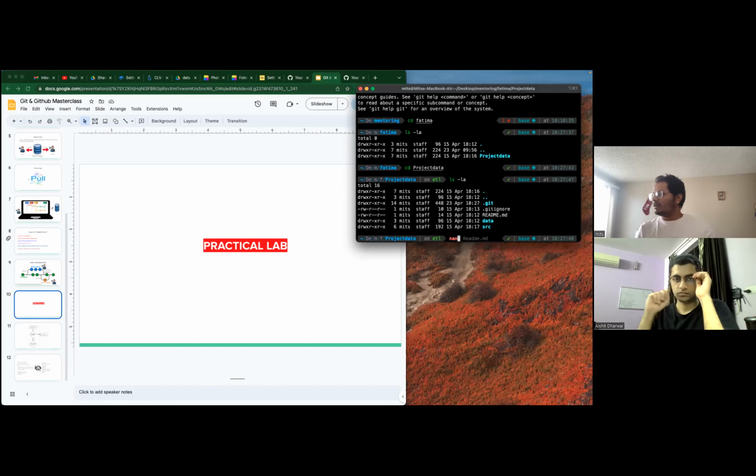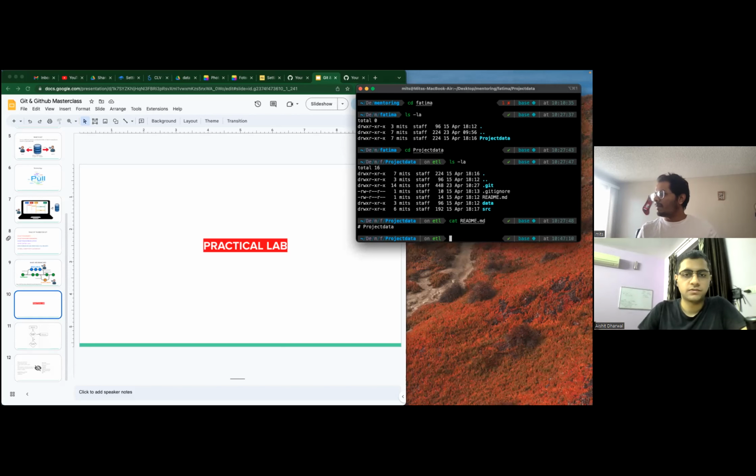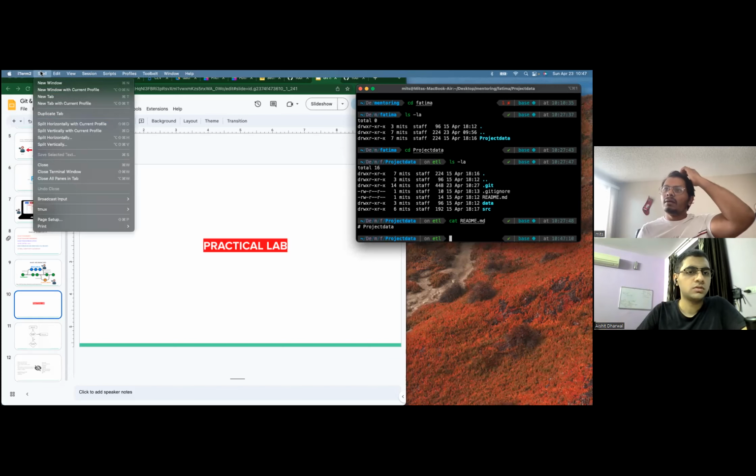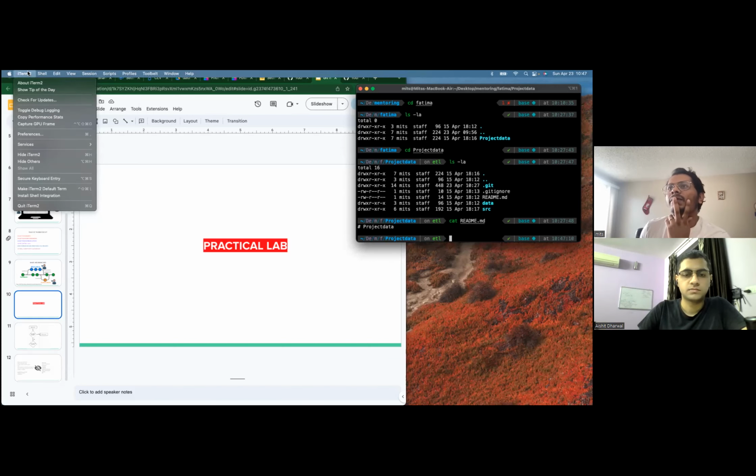So I'm just going to create, okay. I think you'll have to increase the font size in this terminal. How did I do this? I don't remember.